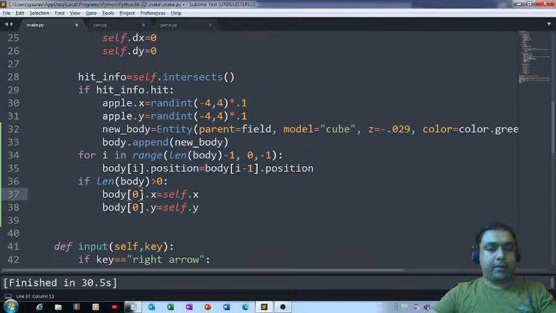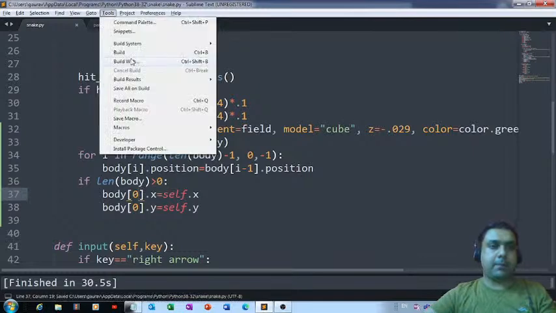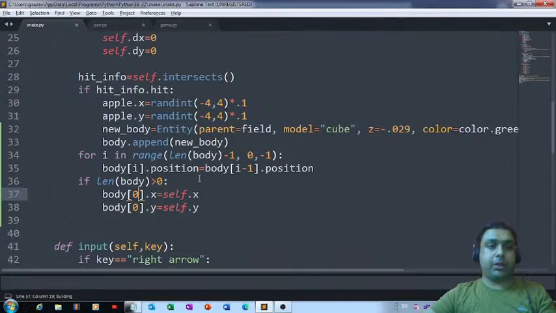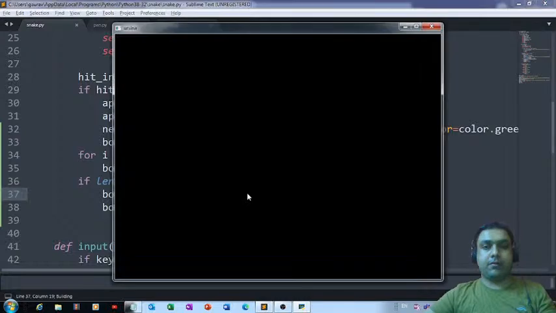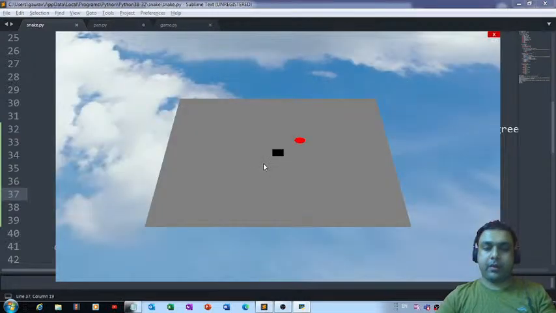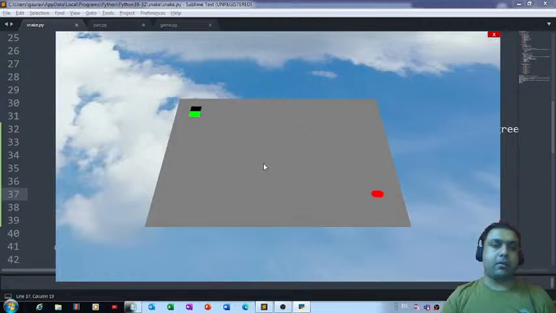Fine. Okay. And after this, if I run this code, what is happening? Let me show it to you first. I'm able to see the snake over here. The moment it collides with this apple, a new rectangle gets generated, and it becomes the tail of the snake's head. You can see every time the snake collides with the apple, the length of the tail is increasing. And why is it behaving as a tail?